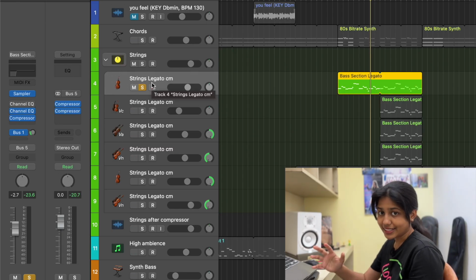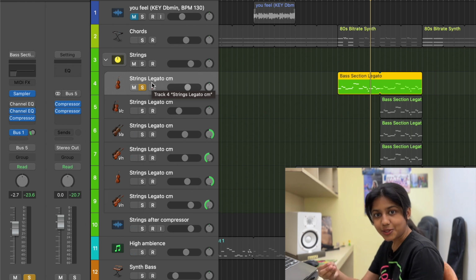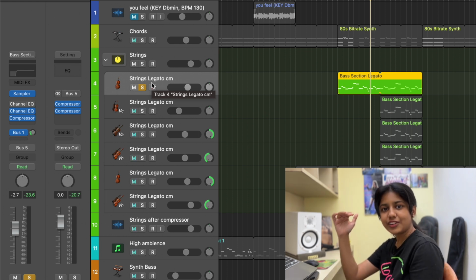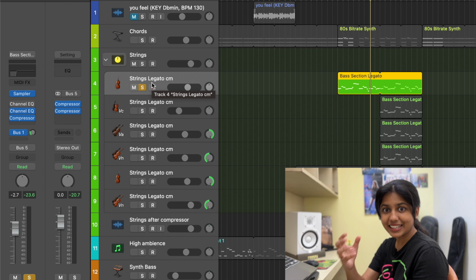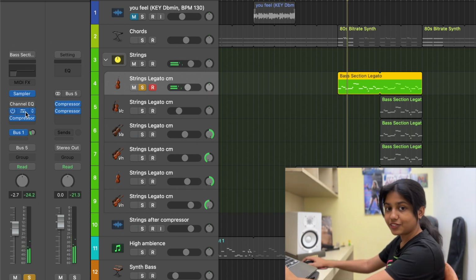So you need to do additive EQ when it is needed, okay? Not all the time, only when it is needed. So for example, if you have a track and if you feel like you need more clarity to it, when you raise some of the high frequencies a little bit, instantly you will get that clarity. So I'll show you what kind of EQ I have done.